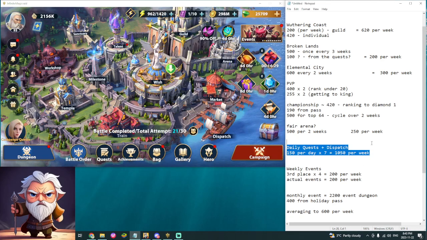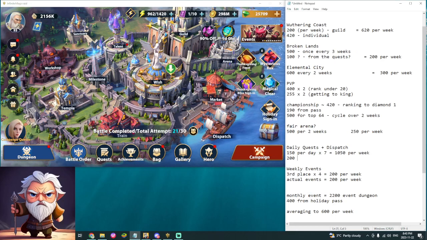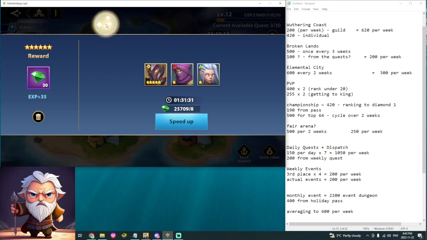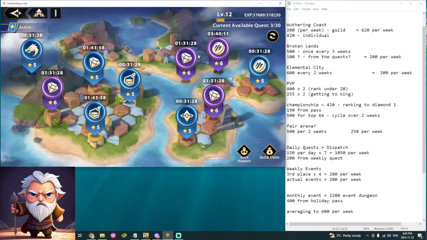So, and you have the login. So here, I forgot to add from the weekly quest. Your dispatch. So once you play a while, you can see there's a lot of gems available. Like if you just look at this right now, and if you get the 7-star one, I think it's just 100 gems right there. So this adds up quite a bit.